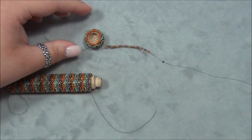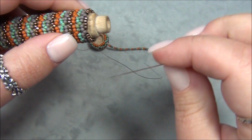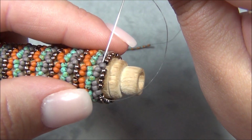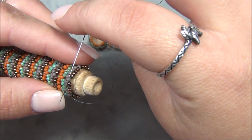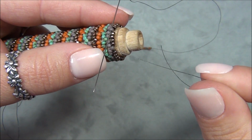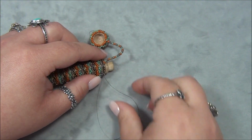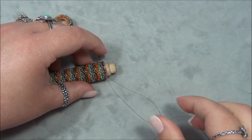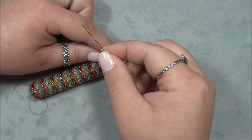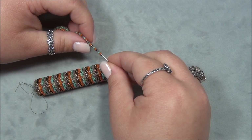So I have my little leash there so I don't lose my case, and what I'm going to do, I'm coming out here, right, and I have the idea that I'm going to go through this purple seed bead right here. Okay, so there's my last beads that I added in this row. Okay, right here's my tail. Both tails are going in the same direction. I'm going to go through here, try not to let those beads come off. I'm going to sew back up through all of these seed beads. I'm going to turn around and come back down into the case. Hopefully my idea works.